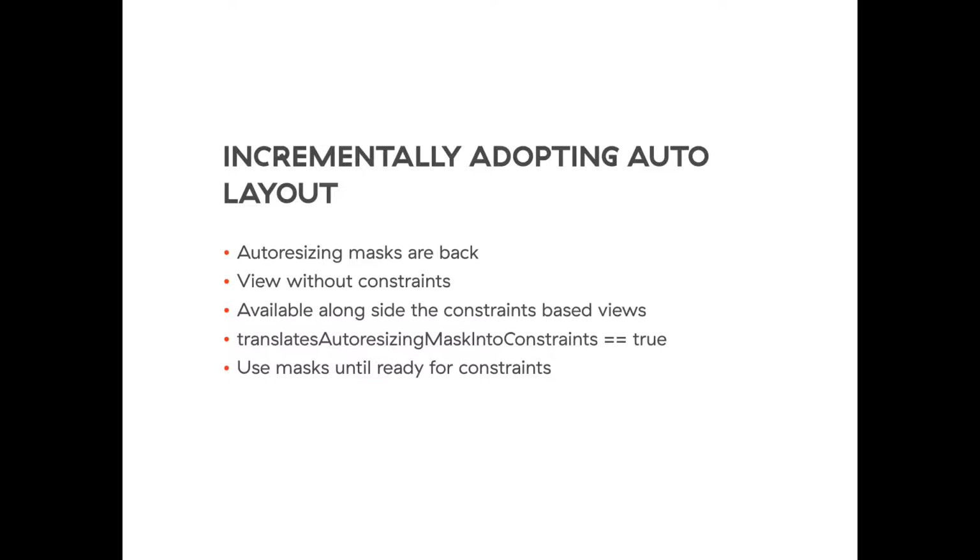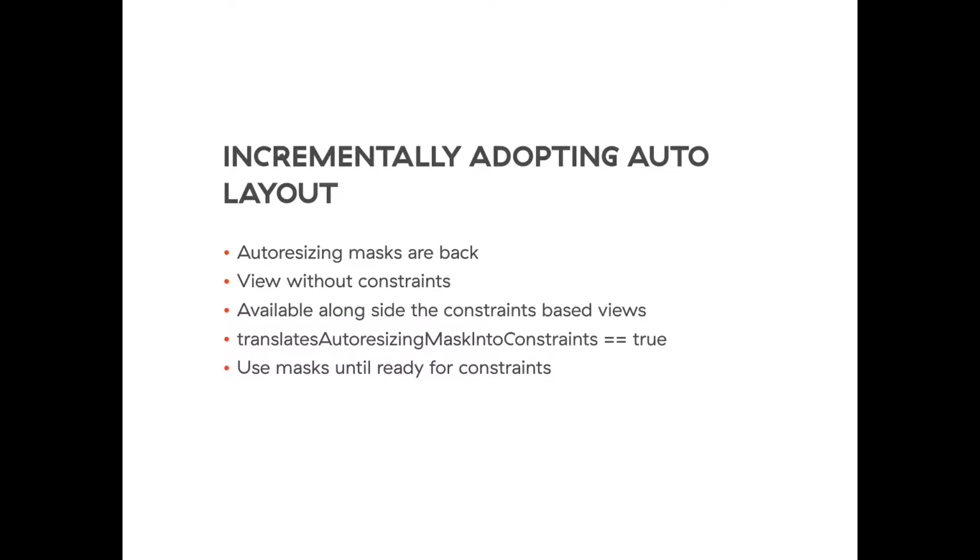This is basically not something new. They already had this functionality, only it was implemented at runtime. Because if you add a subview, it automatically sets translates auto resizing mask into constraints to true, which means if you don't set the constraints, it will use the auto resizing mask and then translate it to constraints. But now you can use that in Interface Builder.